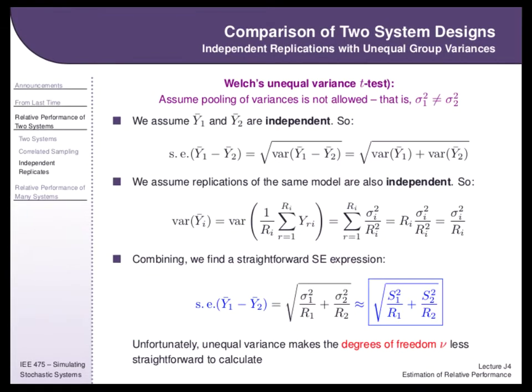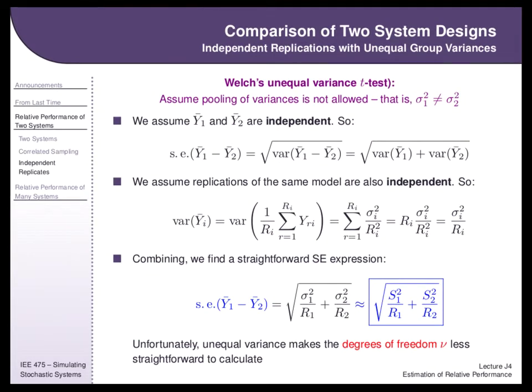And the last case is when I can't assume they have equal variances. So my F-test fails. And so in that case, I need a new formula for standard error and degrees of freedom. And this is almost the simplest formula for standard error, it basically just adds the variances together. So the standard error of this mean is just the variance of one plus the variance of the other, square root because it's a standard deviation. And so this is our standard error of the mean. That's actually the easiest formula of these.